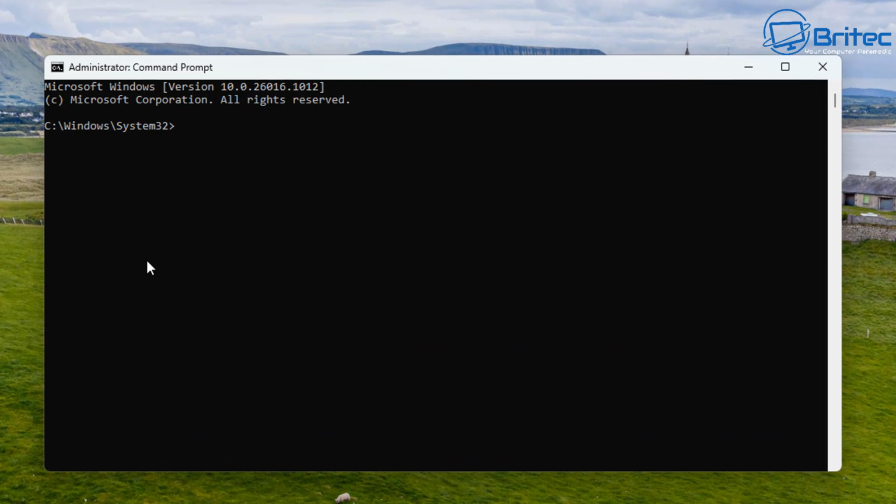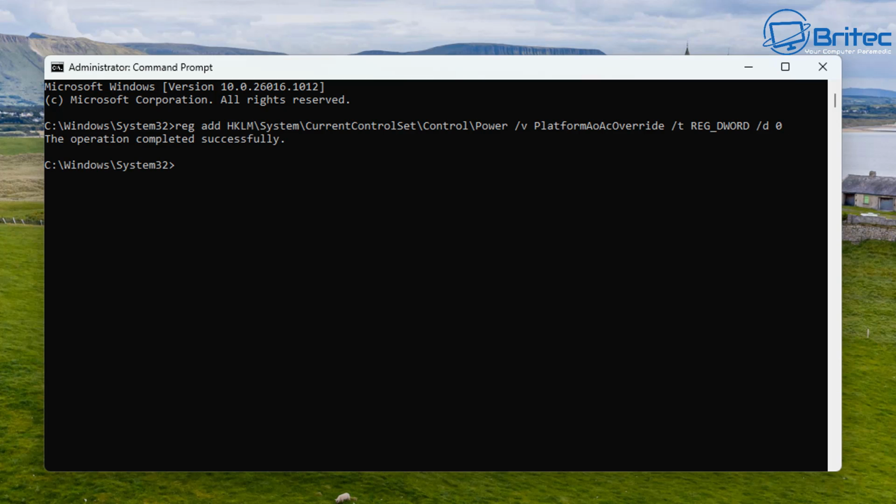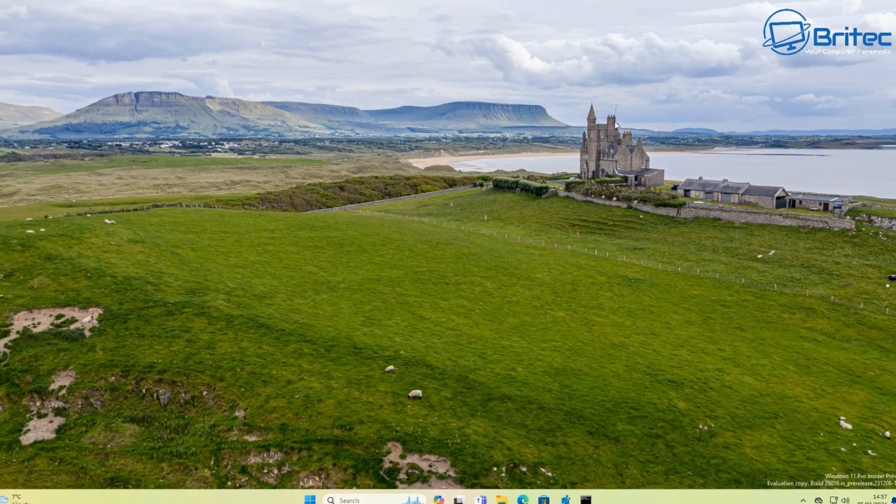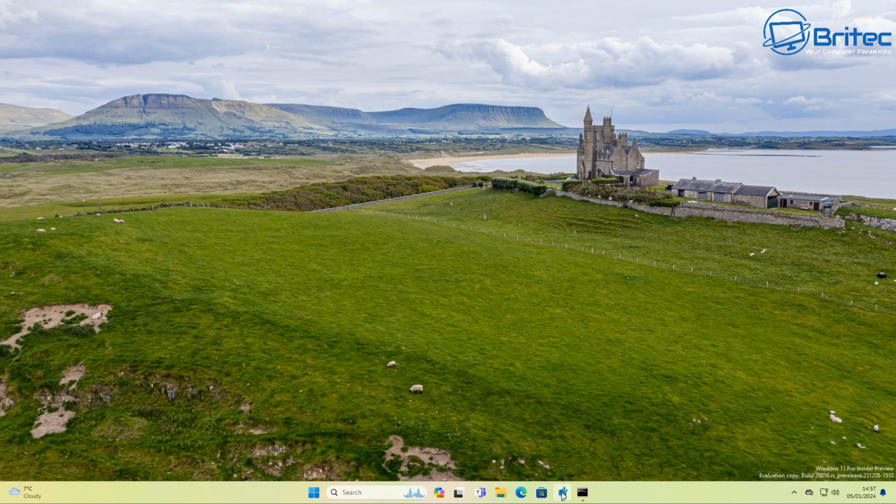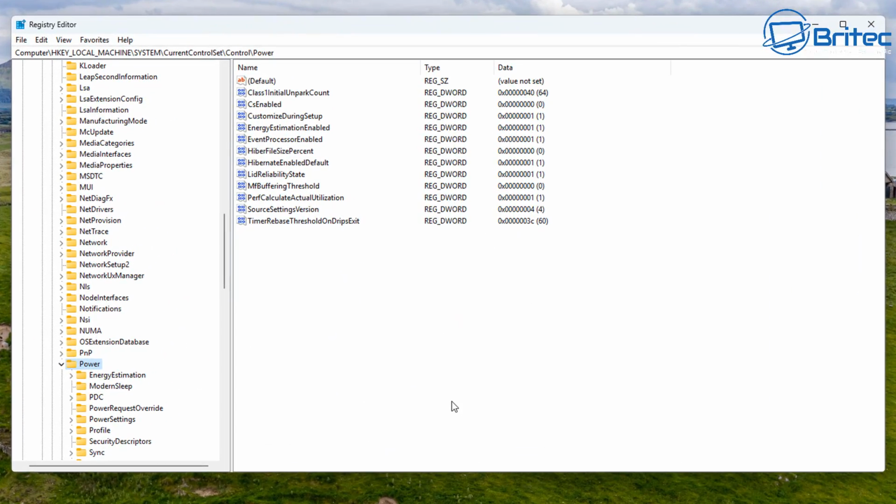Some modern day computers will hide some of these settings by putting this key in here. This is adding a registry key into that power plan section called PlatformAoAcOverride, and this will override it and force in legacy standby S3 mode, and this will disable the modern standby for those systems. So if you want to revert that back, you can just delete that key as well if you wanted to do that. Now, of course, all this is other extra steps you can take.